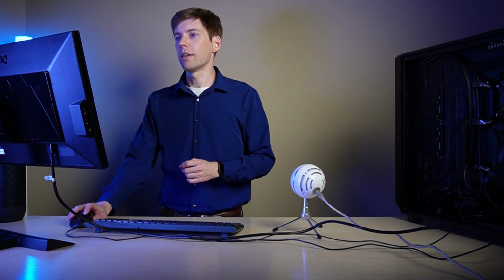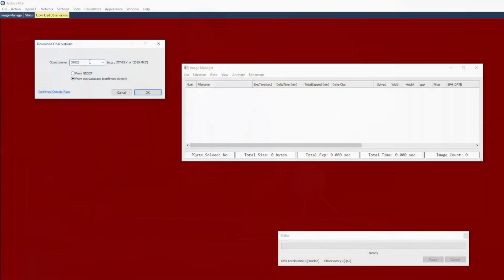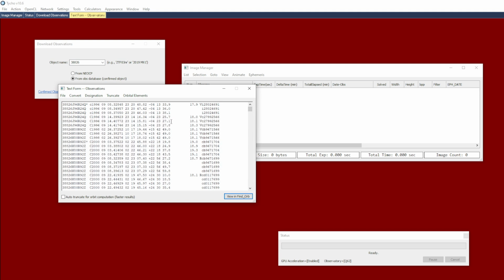So I'm going to start off with a main belt asteroid, nothing fancy about it. I'm going to download its observations. This is numbered Minor Planet 38826. So I click OK, and it's going to retrieve all of the observations, all the measurements of this object. They go back to 1996, and I have unchecked this feature here. So this is what I'm demonstrating here, this auto truncate. Now this used to be simply truncate past 2 years. Now it's a little bit more intelligent about the way it does things. So I'll demonstrate that here.